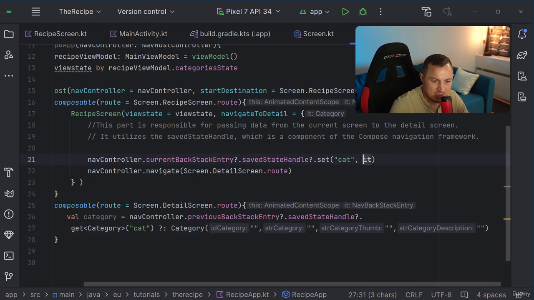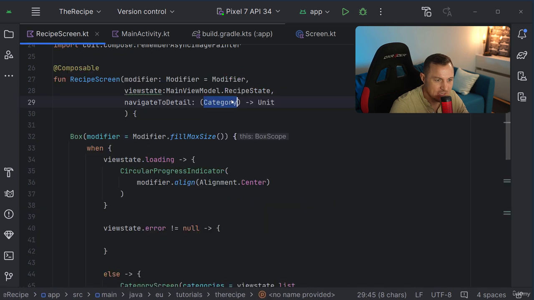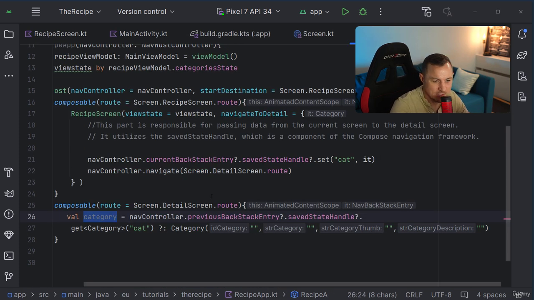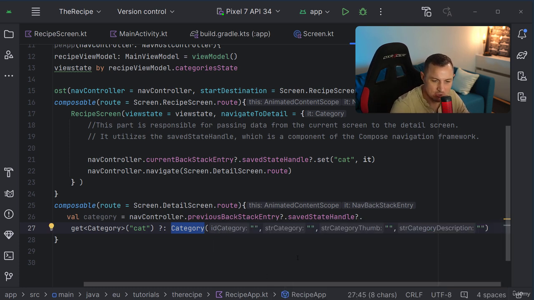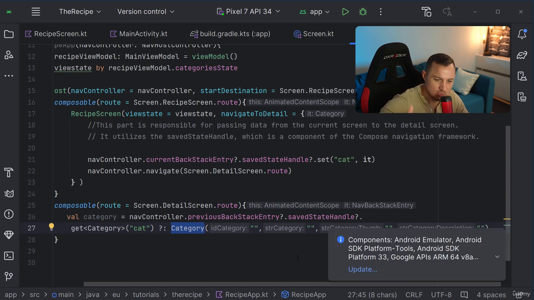So this will be it basically, and stored inside of category. And it is whatever we had here passed inside of the recipe screen, which when we create the recipe screen, we will pass a category. So then if cat is empty, we're creating an empty category, basically saying no ID, no string, no image, no description.